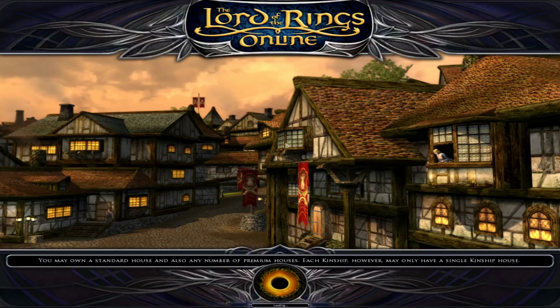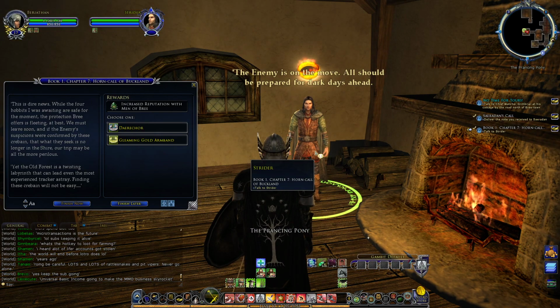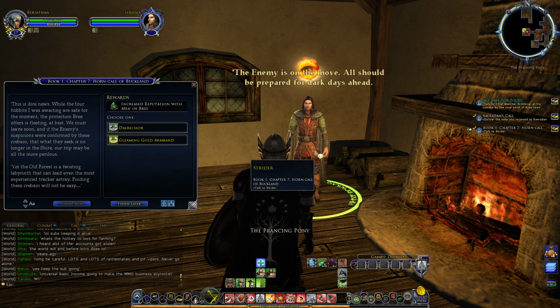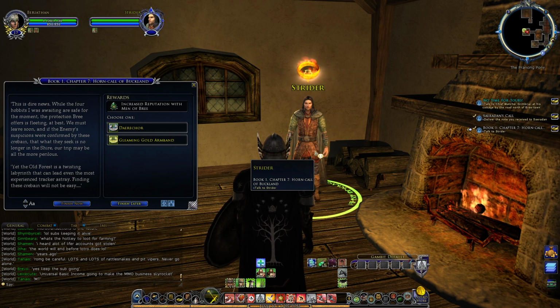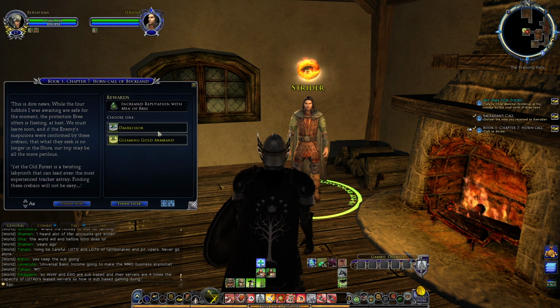Let's talk to Aragorn. You bring dire news. This is dire news. While the four hobbits I was awaiting are safe for the moment, the protection Bree offers is fleeting at best. We must leave soon, and if the enemy's suspicions were confirmed by this Crebain, that what they seek is no longer in the Shire, our trip may be all the more perilous. Yet the Old Forest is a twisting labyrinth that can lead even the most experienced tracker astray. Finding this Crebain will not be easy.